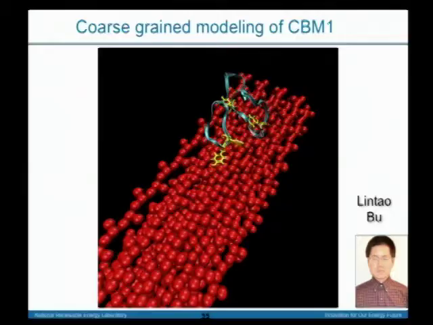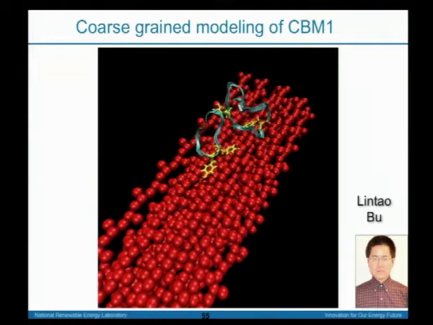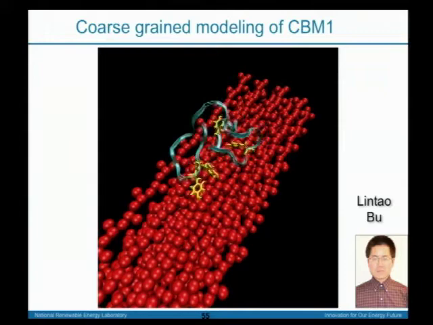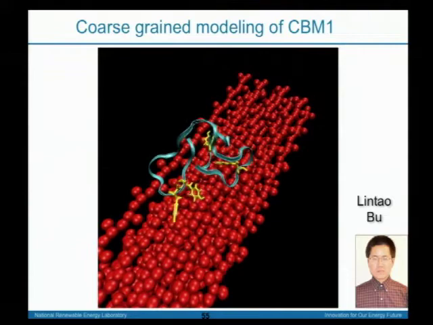What we also found out, which was back to his simulation here, was you can't really pick it out here, or at least I can't see it right here. He has a break in the strand. So he had also made a break in the strand that we didn't know about. And you'll notice that because this is a coarse grain model, there's no extra atoms in there that would push it out of the surface the way you would see it if you actually did have a hydrolysis event in the middle.